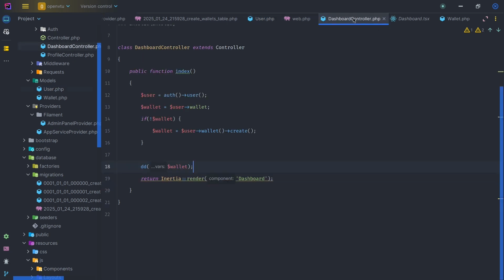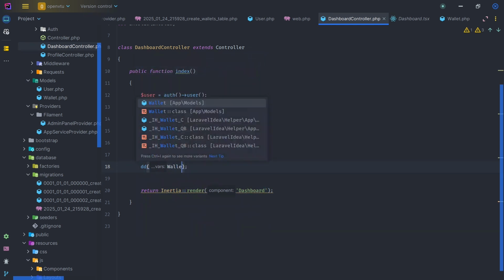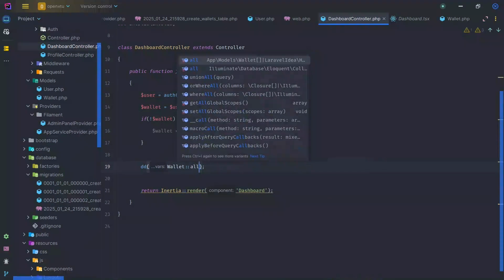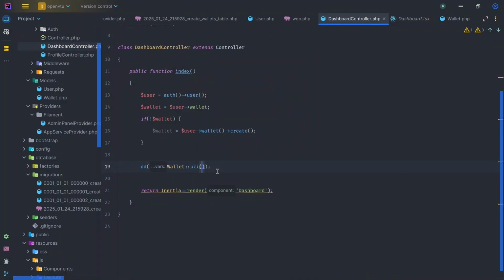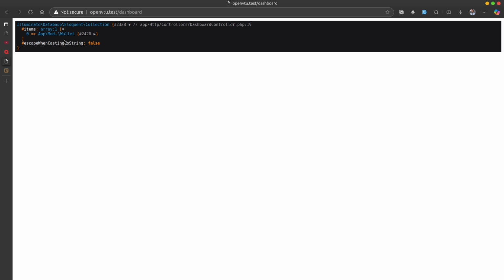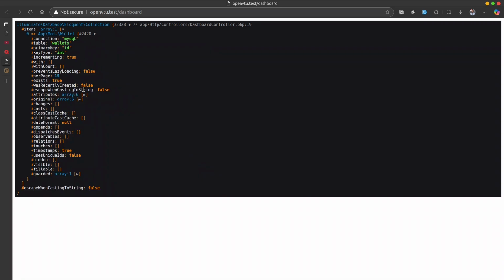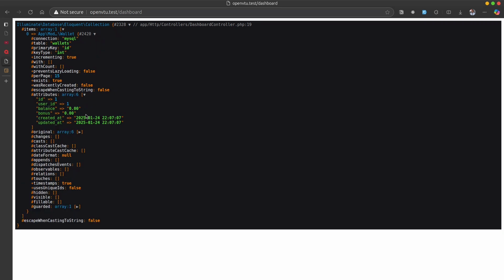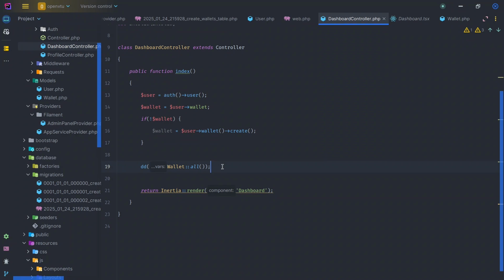Let's go back to our dashboard and just do something. Let's say Wallet model all. I'm just doing everything here so that when it is your own, you can know how to debug. Let's see here. All right, now I think I know what is happening.